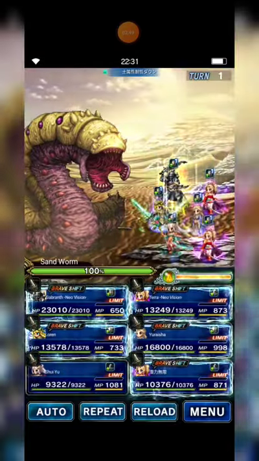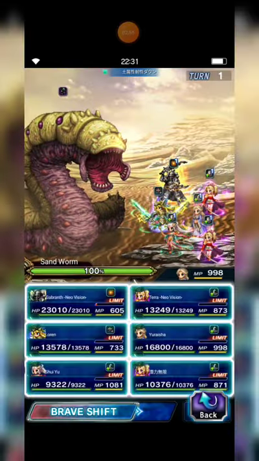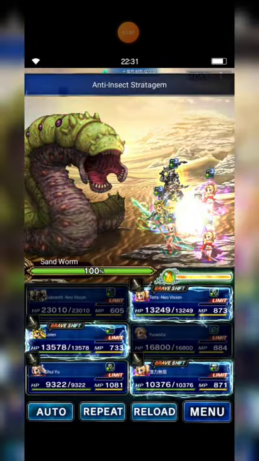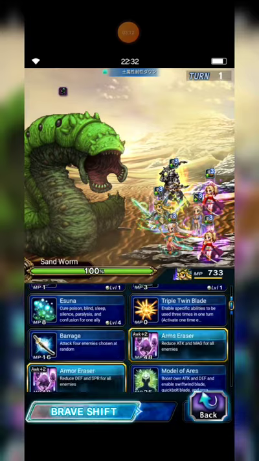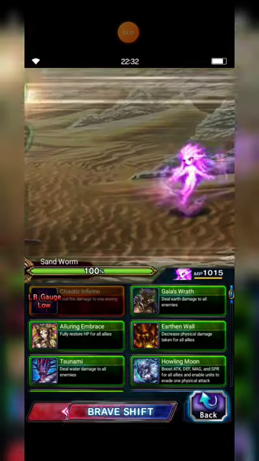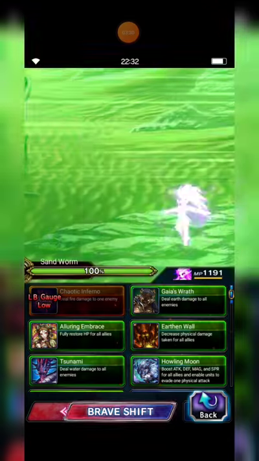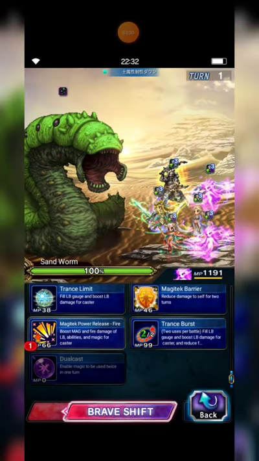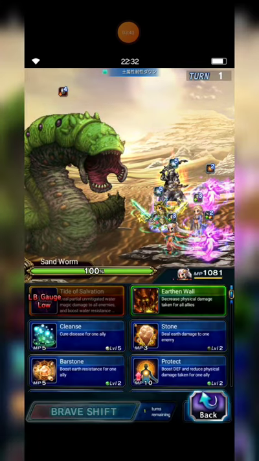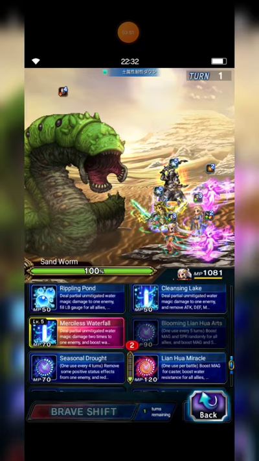This turn, Gebran cast Life Taker to inflict a poison. Urysa cast 4 element barrier plus anti insect stratagem. Lauren cast Peerless Blade to break Sandworm. Duo Terra prepare for LB damage. And Shui Yu cast Lotus Retribution, Blooming Lianhua Arts, and Merciless Waterfall.